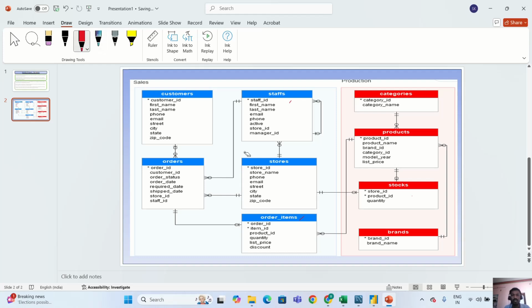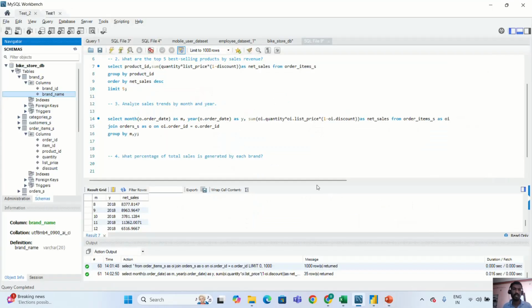Okay, so from the order items table I'm going to get sales. From here I cannot directly get the brand name. So to get the brand name I have to get product. From here I'll get the brand ID, and from brand ID I'm going to get the name. So I have to join the order item table, product table, and the brand table. So let's do it.